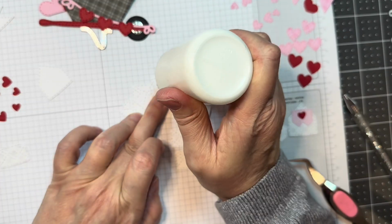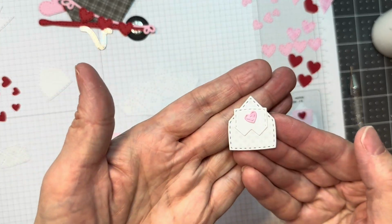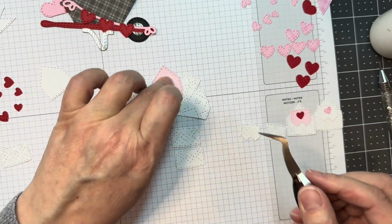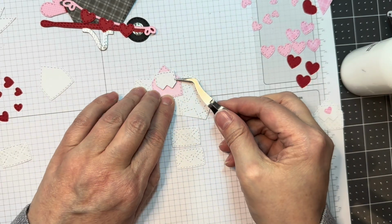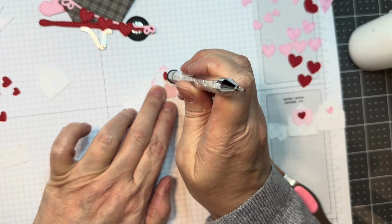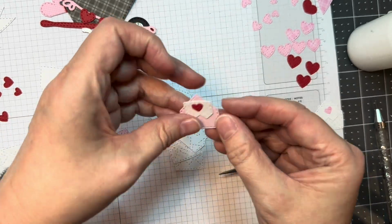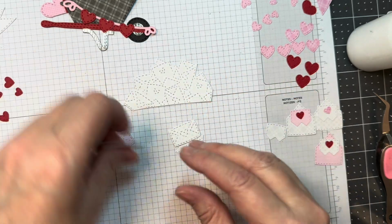There we go. And I'm using different gray patterns and pink and red as well, just to give these little pieces of mail a different look, right? Now, remember, you don't have to add all of these little pieces on this pile. You could add just the little hearts and call it done, right? There's stitching on that background piece. I just think it adds a lot of dimension and texture, and it just looks great.